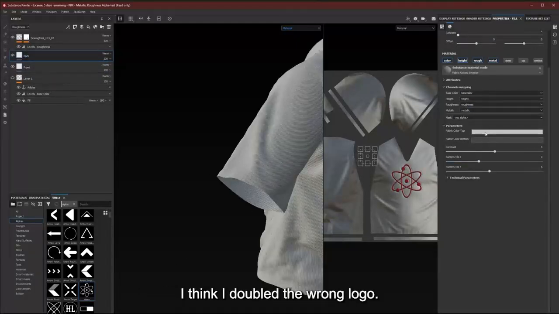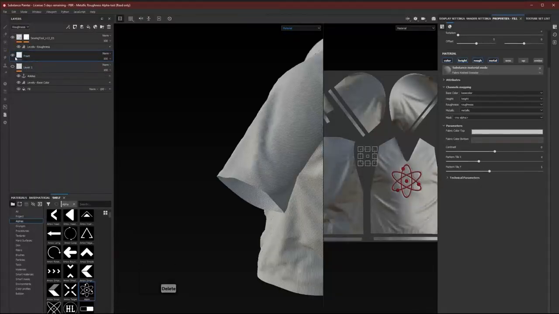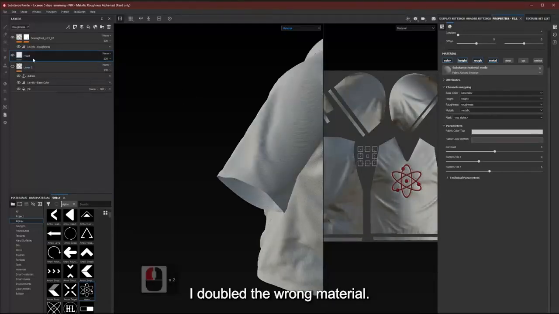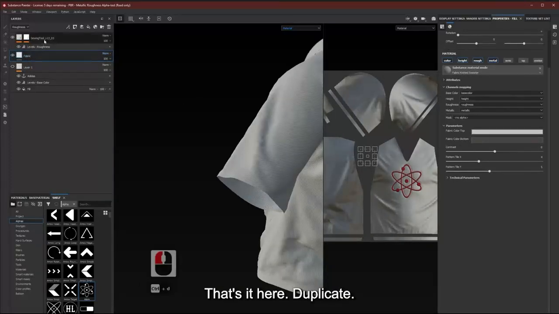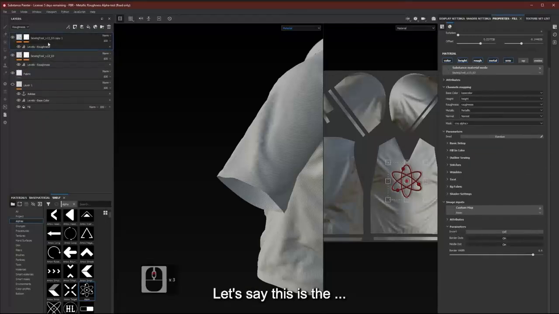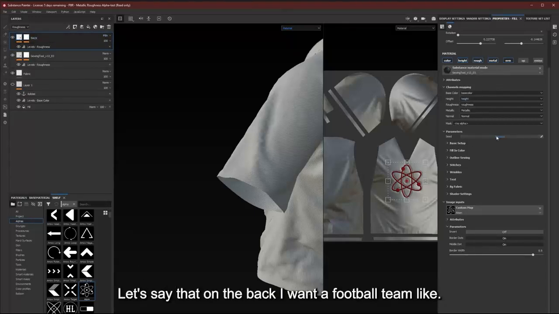I think I duplicated the wrong logo. I duplicated the wrong material. This is fabric. That's it here. Duplicate. Let's say this is the back. Let's say that on the back I want a football team.